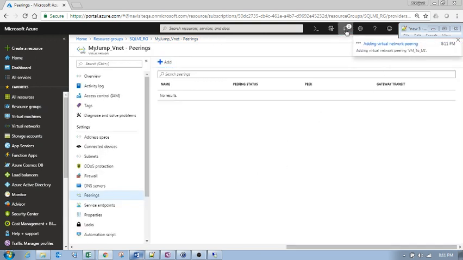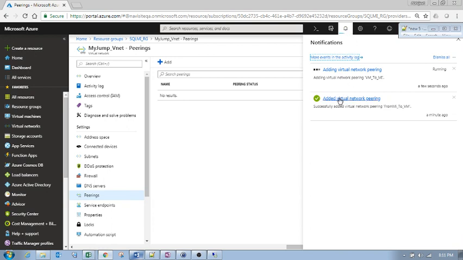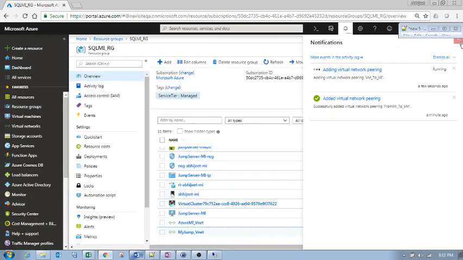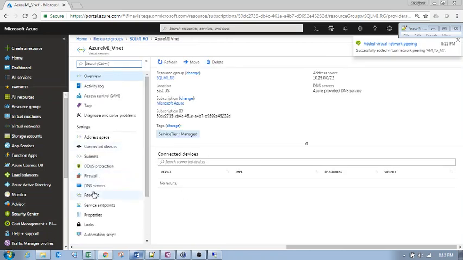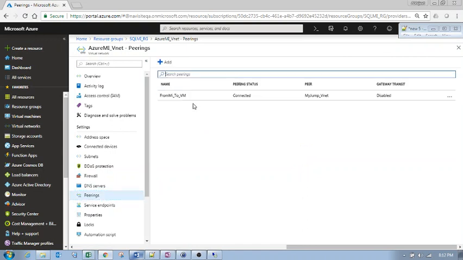So now it's working, and if you see the notification, it has added the virtual network peering, the first one that we created. So if we go back here, let me close this one and go to our MI VNet and look for peerings. My peering is created and the peering status is good.